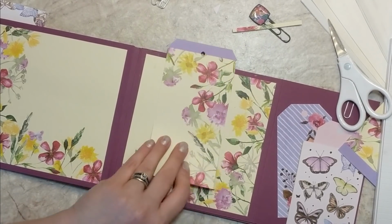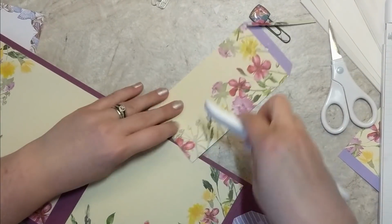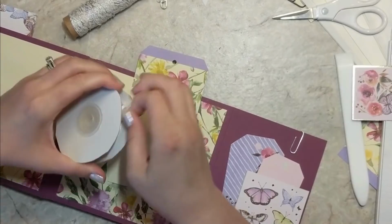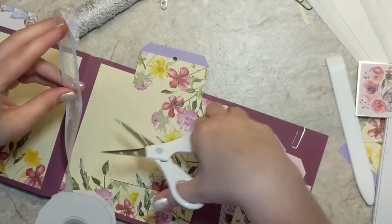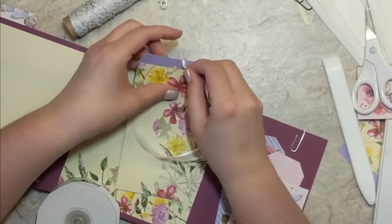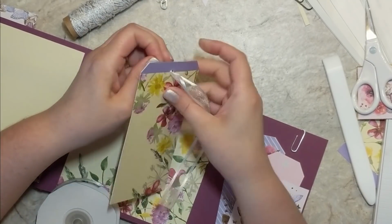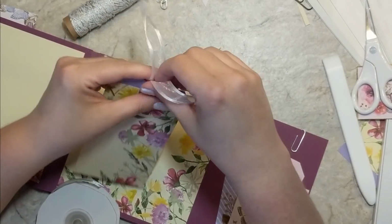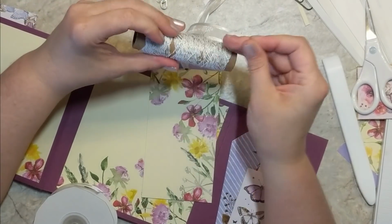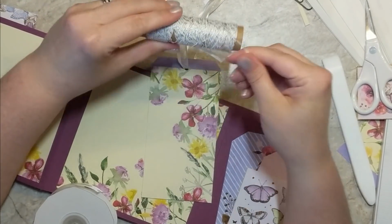Super pretty. And I just want to make it a little extra special. I'm just using my bone folder to press that glue in so that it spreads around nicely. And now I've got some sheer ribbon. I'm going to cut off a little piece. It's about 6 inches. And I'll feed it through my hole and fold it in half. And then what I'm going to do is take a little bit of baker's twine and tie a little bow around that ribbon. It just makes it look a little fancy.